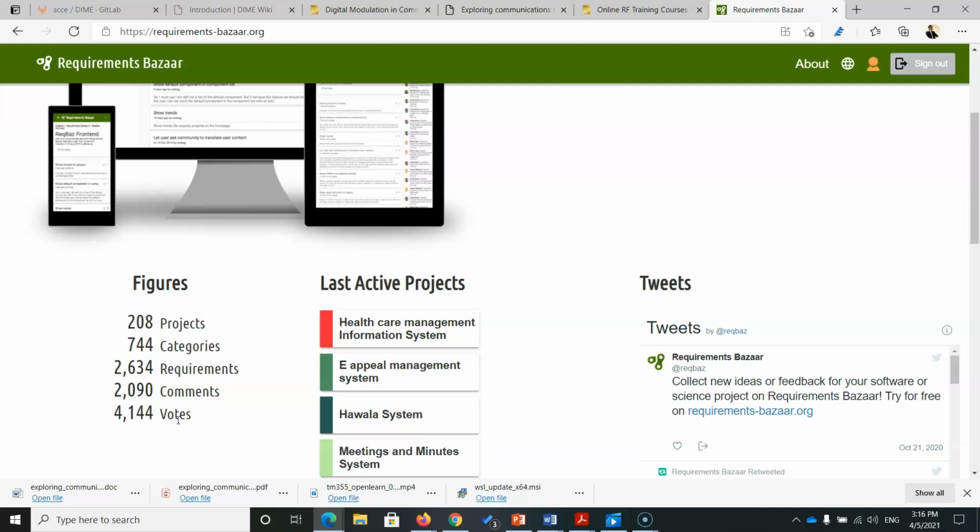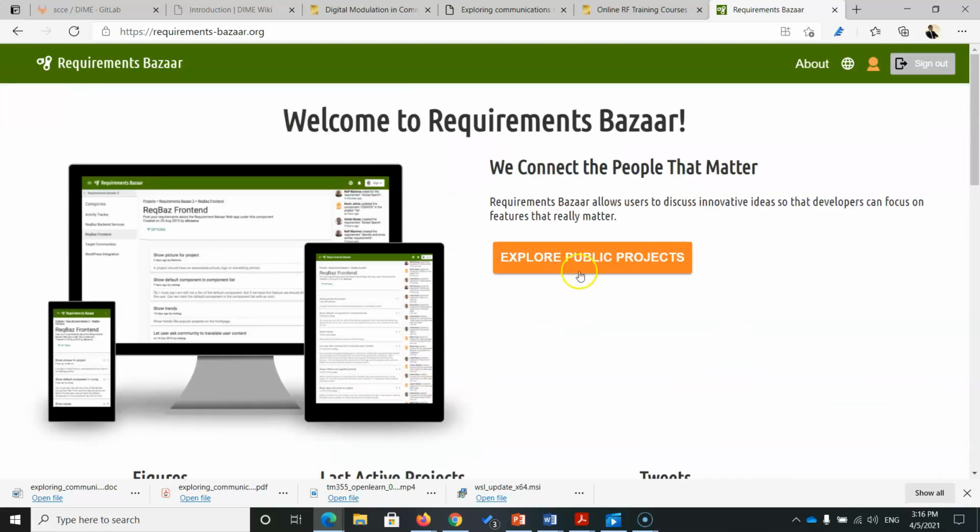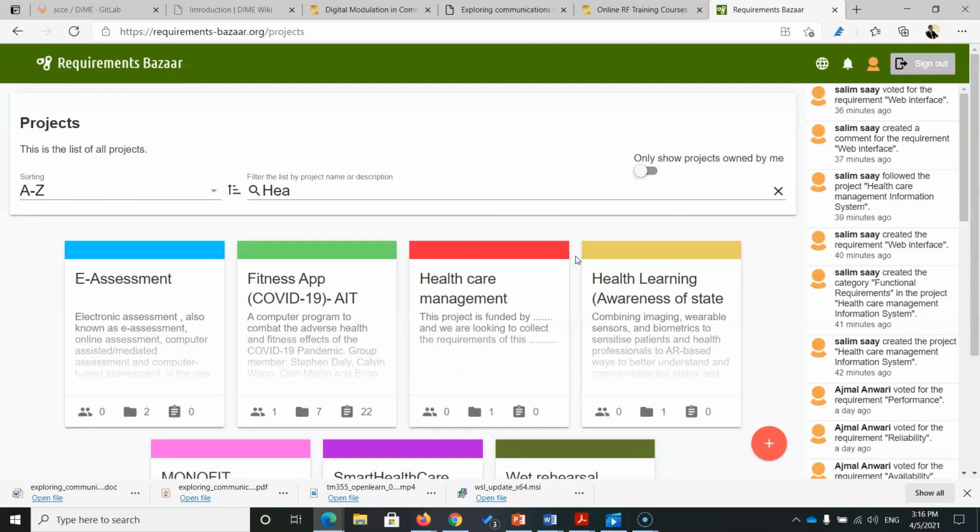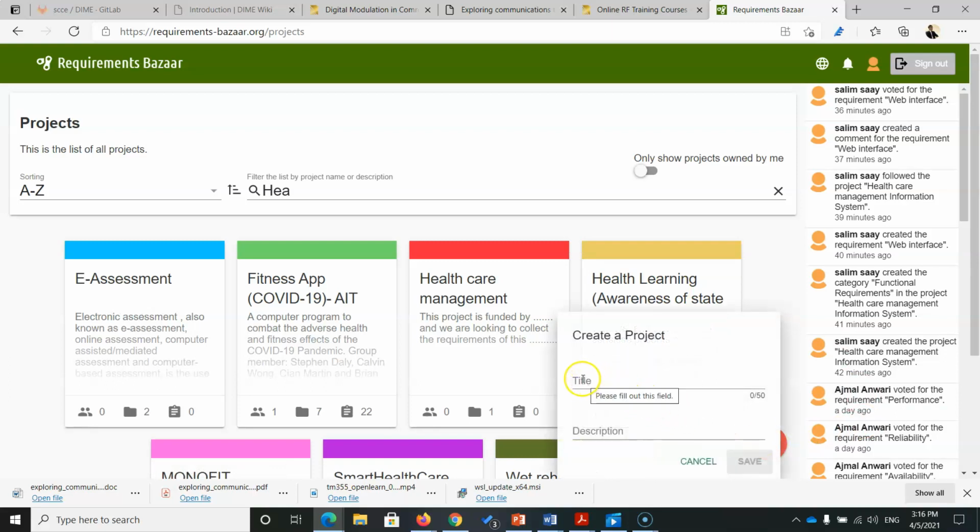So how to create a project? You need to open this. Now, if you want to create a new project, you have to click on create a project. Then enter the name of your project, then write the description. When you have completed this, then save your project.